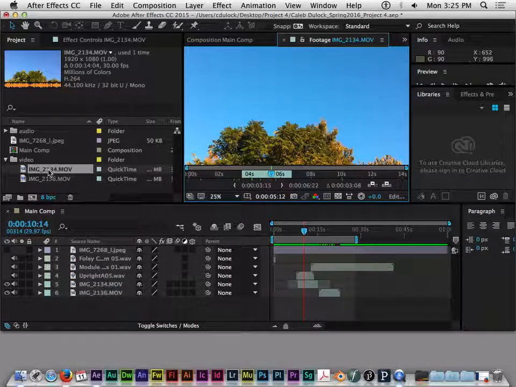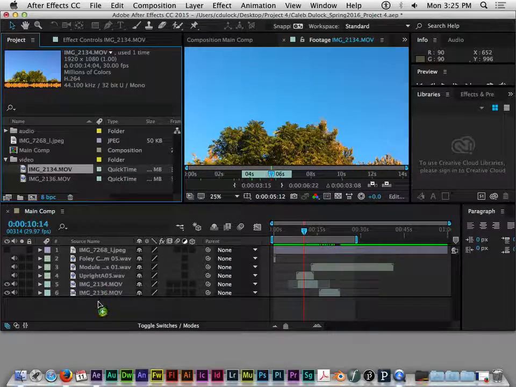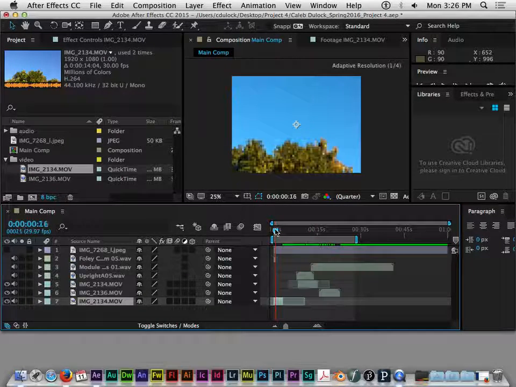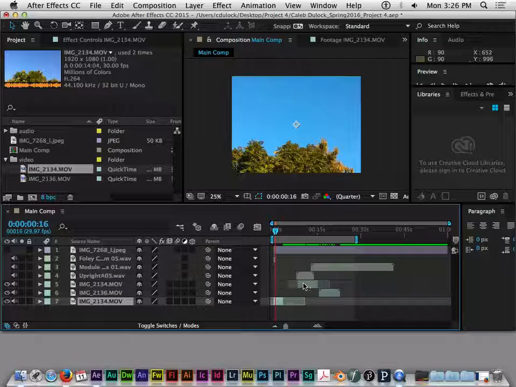And if you like what you did, you can always drag another copy of the clip down onto your timeline. It's very easy to do that, and it'll bring out the new copy with the new trimming adjustment that you've made to it. So see how short it is compared to this one over here that I trimmed in the timeline.